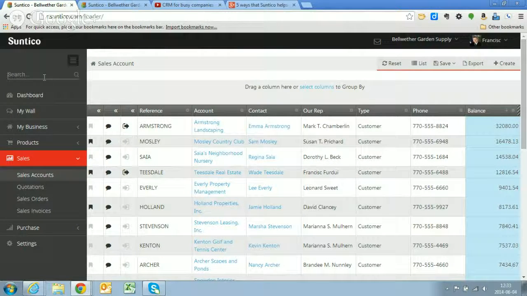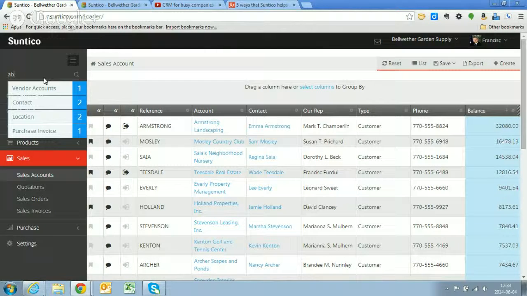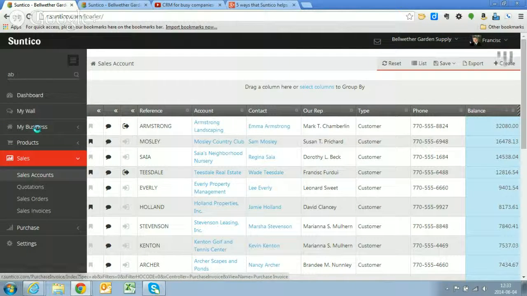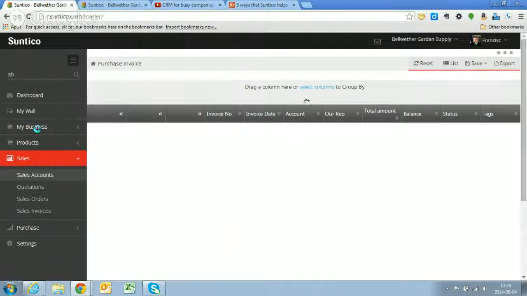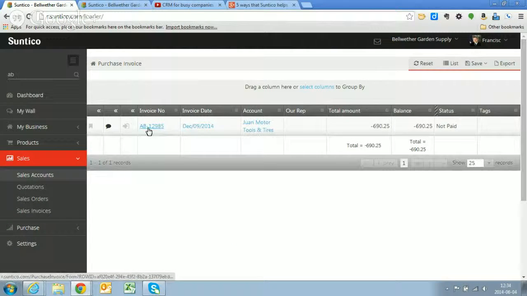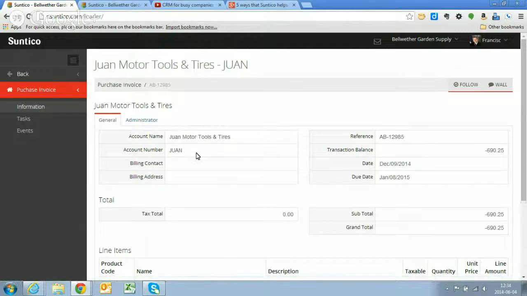So I'll just give you an illustration of the kind of things we're talking about. We've got a nice, powerful search facility here. I can start just typing in any information, and I can see that I have one purchase invoice, 2 locations, 2 contacts, and a vendor account, all containing this string. If I drill down to look at the purchase invoice, here I can see that purchase invoice record containing the string AB, and I can drill down to see the further details of that.